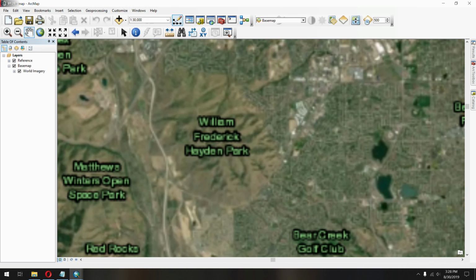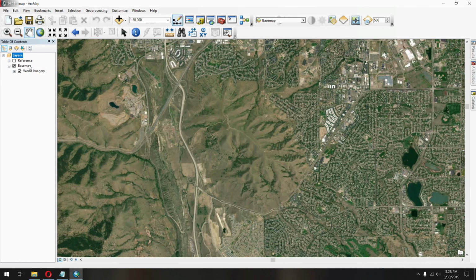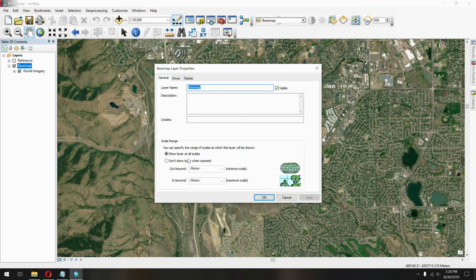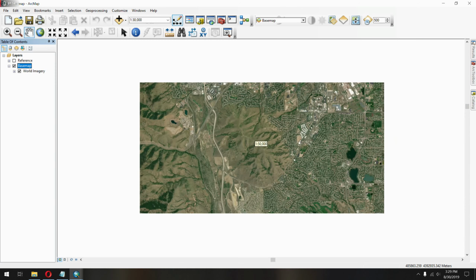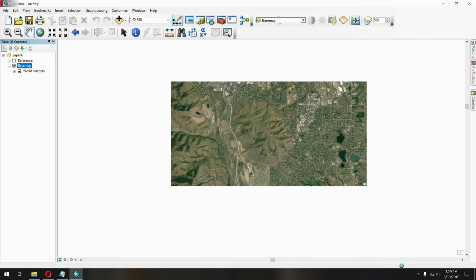Now, one of the things you can do to speed this up is go ahead and take the references off if you chose this map with labels, and then right-click the base map, go to Properties, and under here where it says Scale Range, I don't need to have the entire planet drawn on my screen. So I'm just going to say when I zoom out after, say, 1 to 100,000, the map just disappears. So the rest of the Earth is now no longer being drawn on my computer. When I zoom out, it disappears. And zoom in, shows up again.